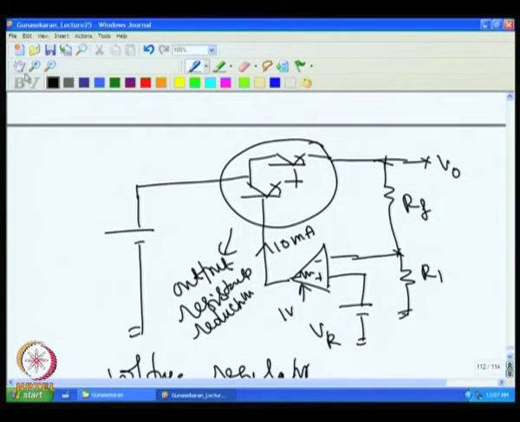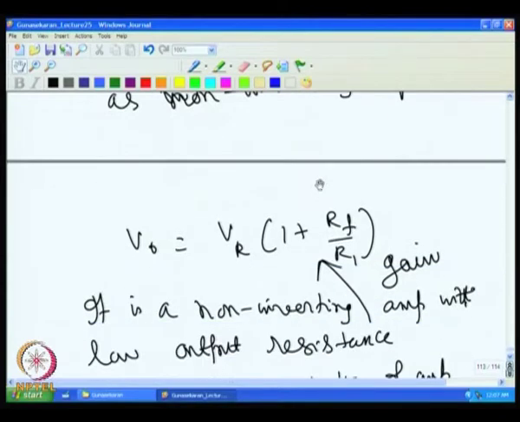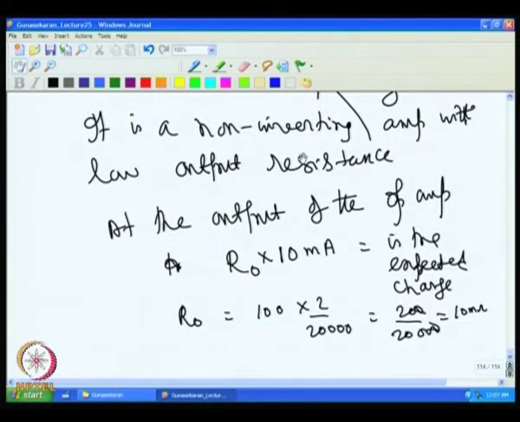Of course, the output voltage change here is due to many other reasons. Normally when you make a voltage regulator, instead of the battery we feed an unregulated voltage, then this voltage itself drops with the load current, the supply voltage also changes, and the current flowing through this changes. All that contributes to output voltage regulation, which we already discussed earlier and need not repeat here. So the voltage regulator circuit you are seeing is a circuit with reduced output resistance; there is no need to call it a voltage regulator. It is only a question of how we look at the circuit from a different angle.